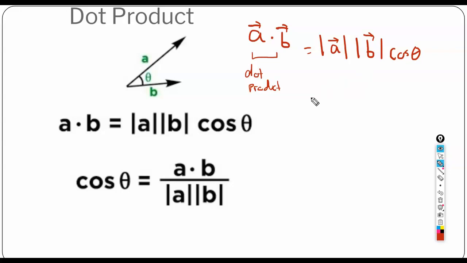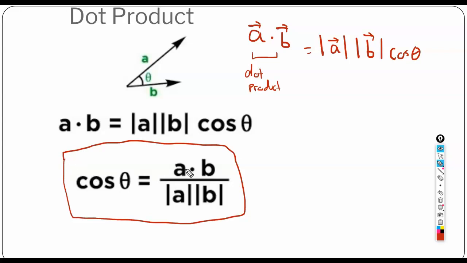And so one of the things you can do with a dot product is you can actually use it to find the angle that exists between two vectors. Okay, and you can do so using this equation right here. A dot B, we haven't talked about how to actually do a dot product yet. We'll do that on the next slide. But finding the magnitude of A and the magnitude of B is not difficult, and that's something you should be able to do now, because remember, the magnitude of vector A would just be the square root of ax squared plus ay squared, where ax and ay are the components of vector A.